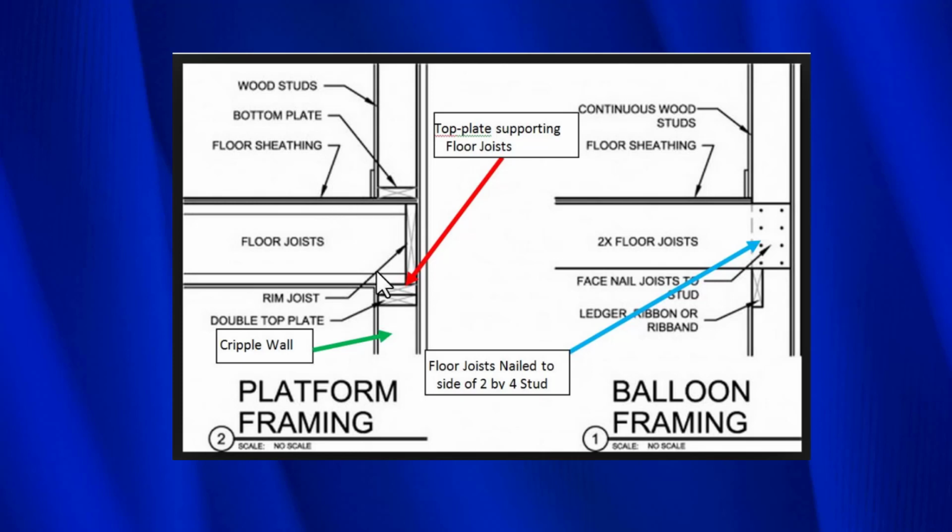So this is the upper top plate, the lower top plate. You know, that's what we see all the time. And then the plywood would come up here and it would nail into the upper top plate, and then we'd put an L90 or some kind of steel there to complete our retrofit. So this is what we normally see.